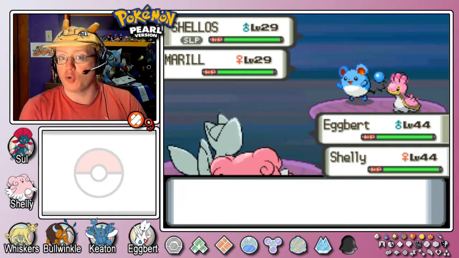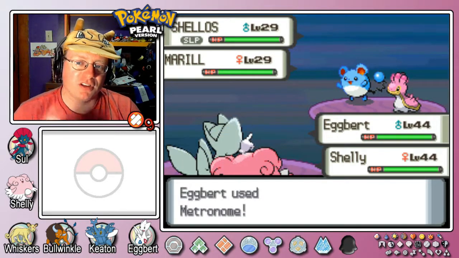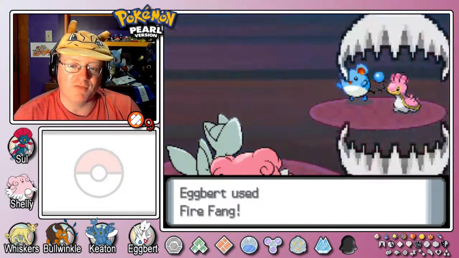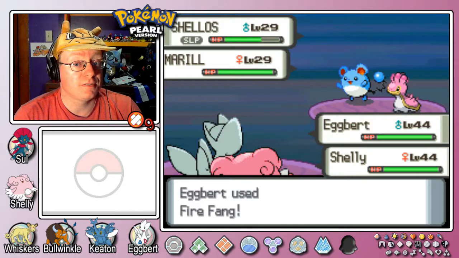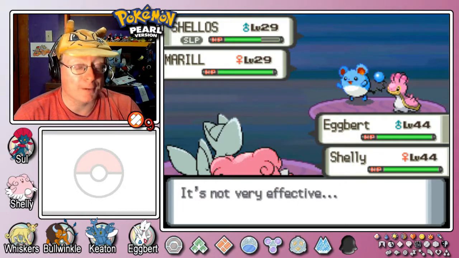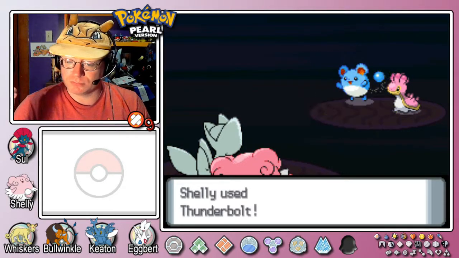I think... Oh, Quick Claw. I think Shellos is just pure water. So if need be, I could Thunderbolt that as well. Metronome Fire Fang! Oh. I mean, it's Hustle boosted. Does hardly anything, though. Thunderbolt.